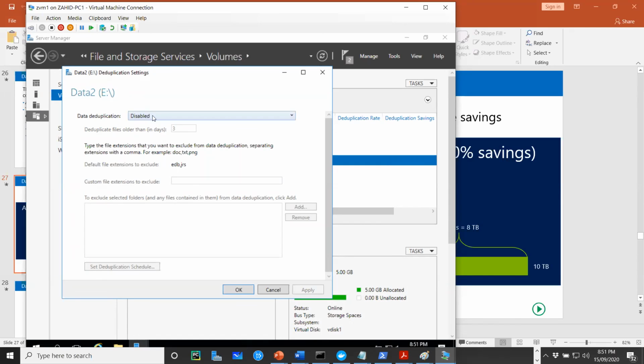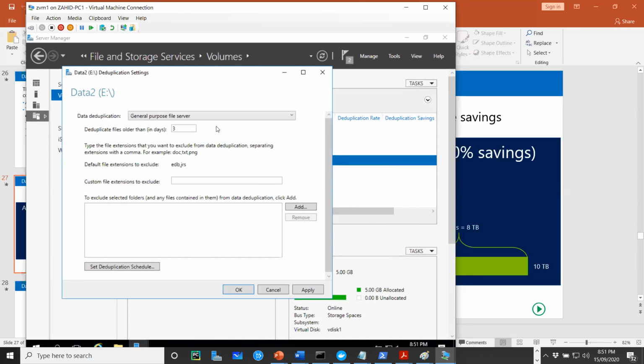And data deduplication: general purpose file servers, backup servers, virtual infrastructure servers. So this is the purpose we can use, but we select general purpose. Deduplicate files older than 3 days.